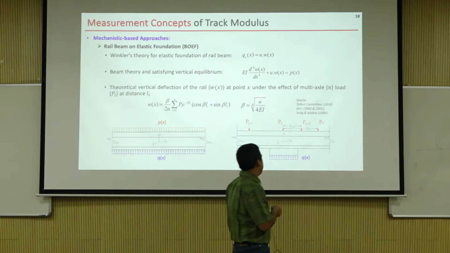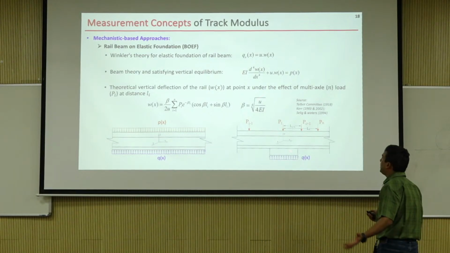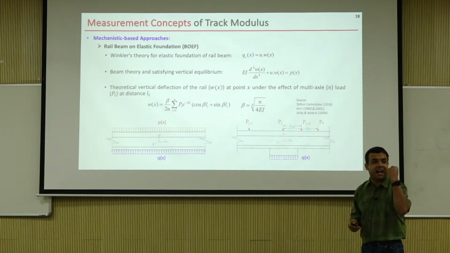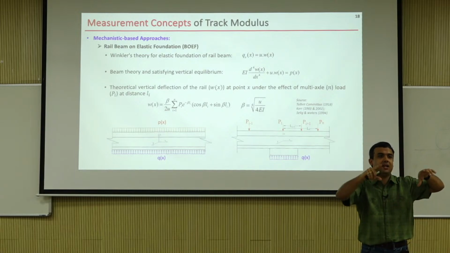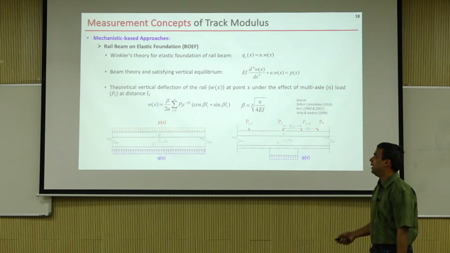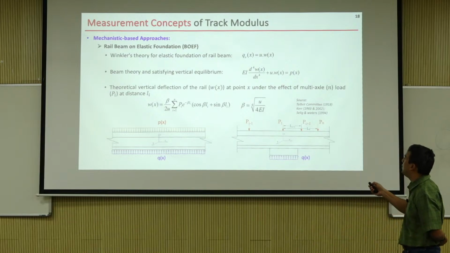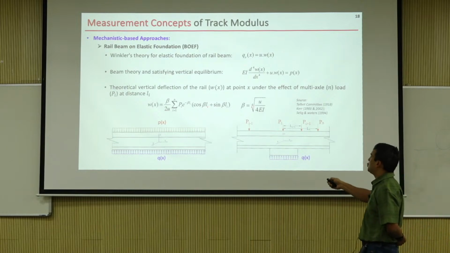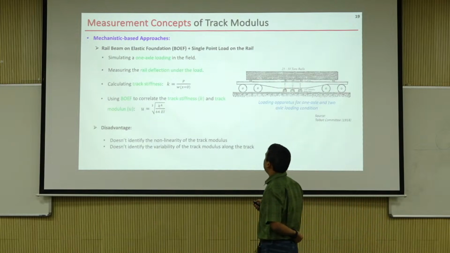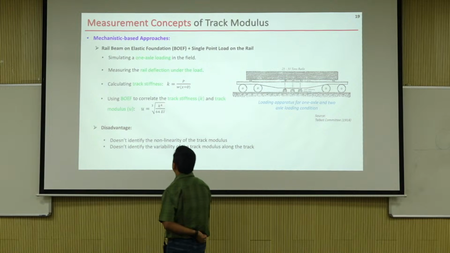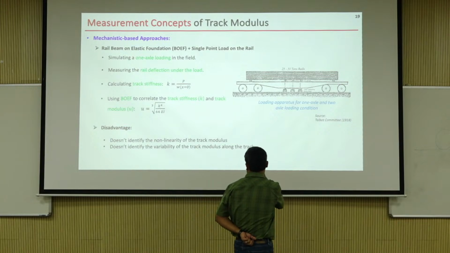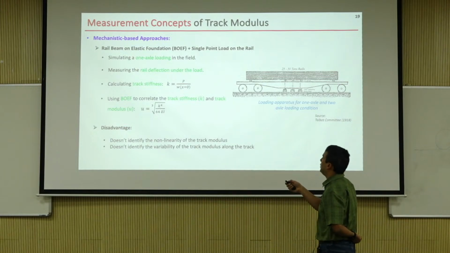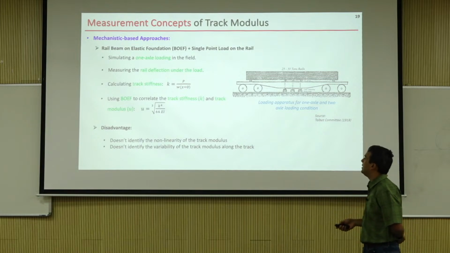This is the mechanics based approach. This is what your software can give. Like GeoTrack, when you run the calculation, it will give you a track modulus, because it does deflection analysis and everything. It's pretty straightforward in there. So QS is equal to U times W, this is your beam equation, and then you solve it, and you can calculate U is equal to the fourth root of K divided by 4EI. And then track stiffness is P over W at x equal to 0. So that's the mechanics based approach.